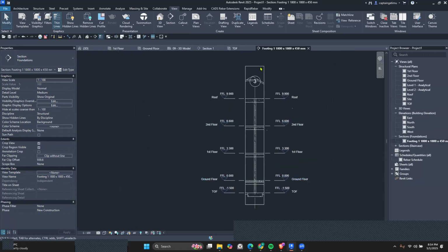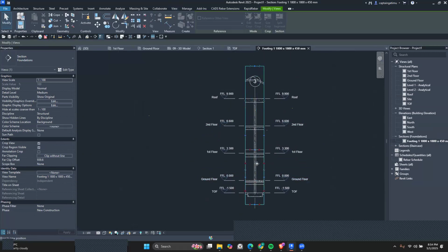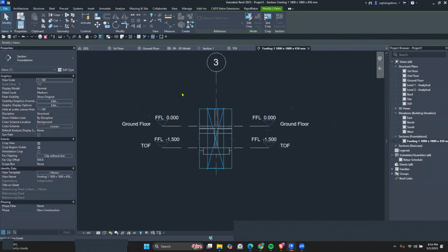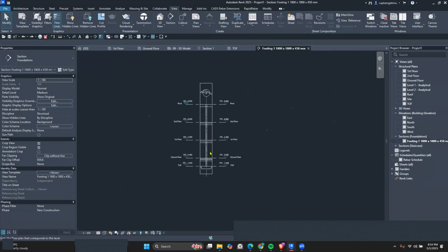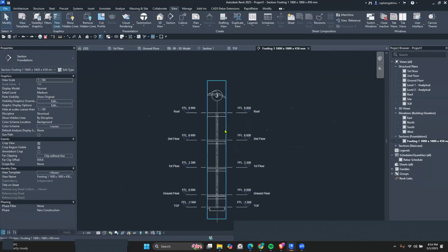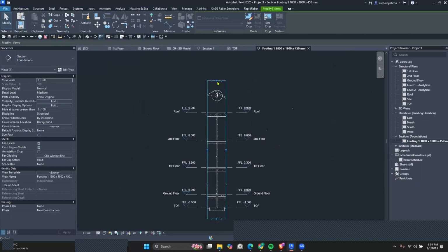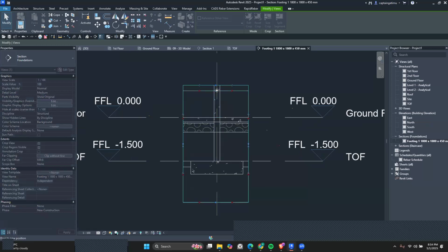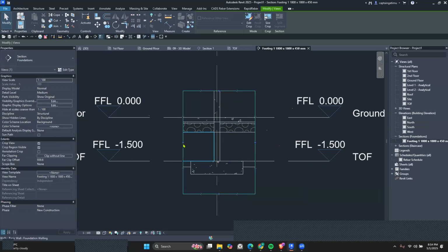Okay, and then after you open it, we just need to do a little bit of cleaning. Say minimize the view. Sorry, let me repeat that. So if you want to minimize the view, you can select this viewport. And then after you select it, there are these circular grips on all edges of the viewport. So place your cursor on one of the grips and scroll down to have it placed at a more suitable place. So you can have it there and also have this somewhere there and increase it.